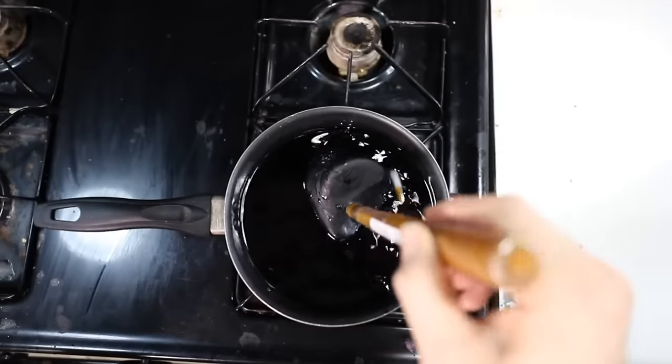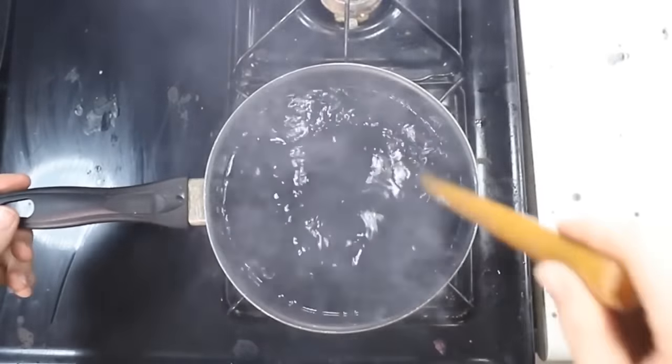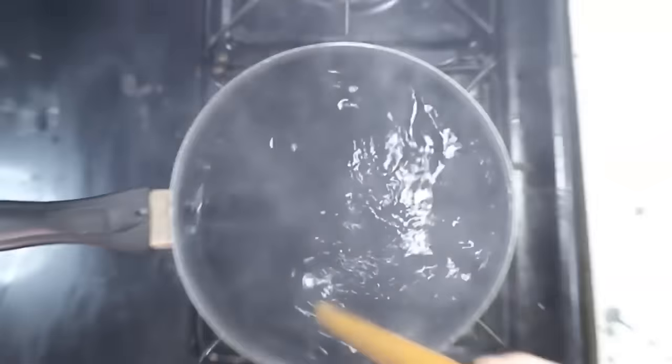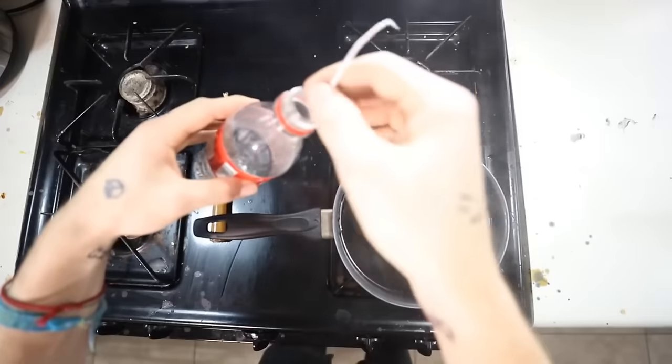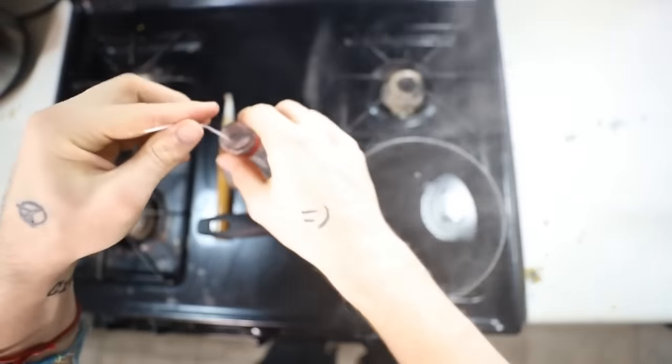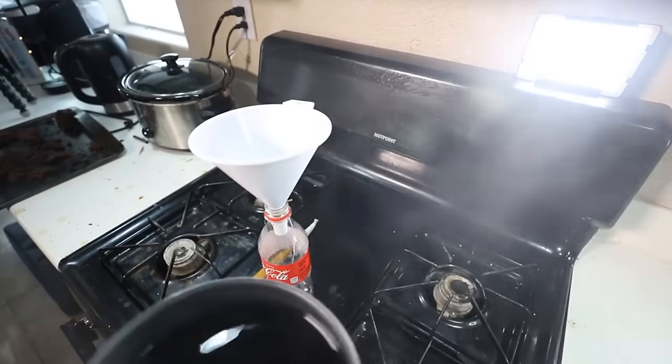Looks like we got our wax all melted down. It's looking pretty good. That looks like some pretty melted wax. And it is getting all fogged up in my lens. Great, that's just great. Let's go ahead and try and add the wick. Let's put it in there just like that. Now we're gonna put all the wax in the bottle.